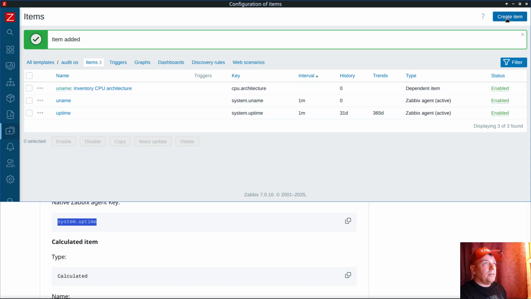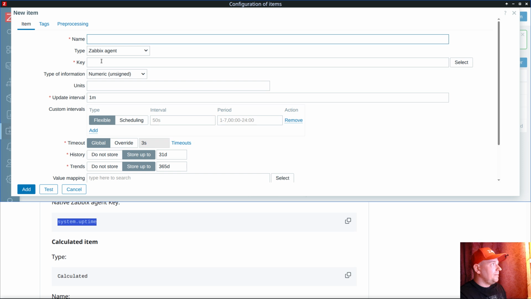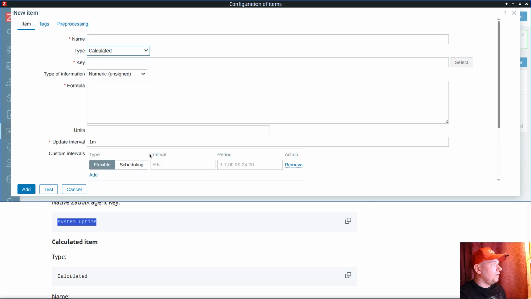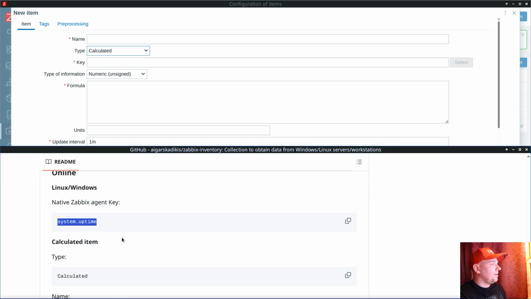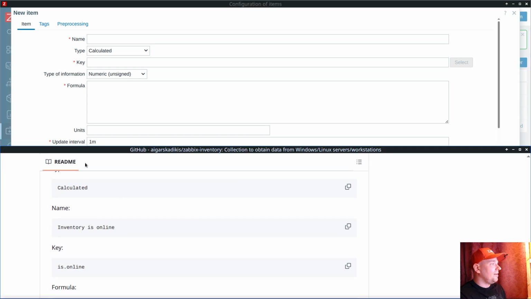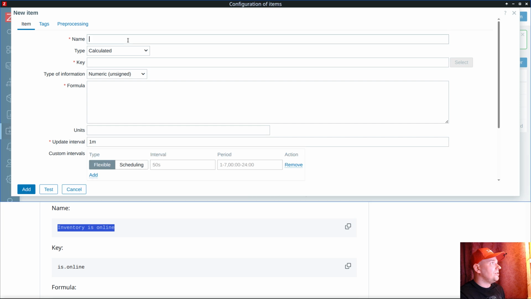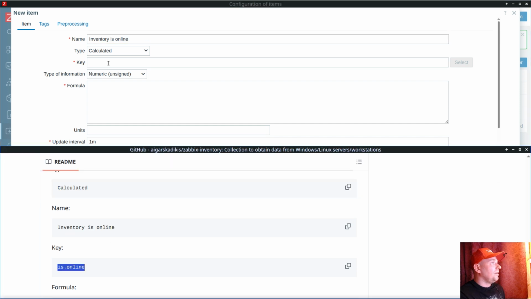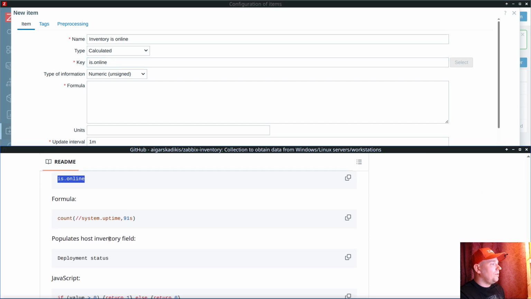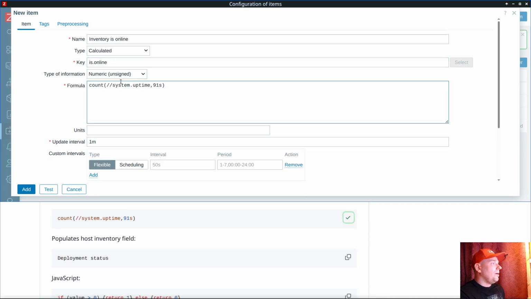And create item, create calculated item, and the calculated item will be called is online, and the item key is online. It will use the uptime data, and it will count how many samples we have received in the last 91 seconds, and it has to be at least one sample.